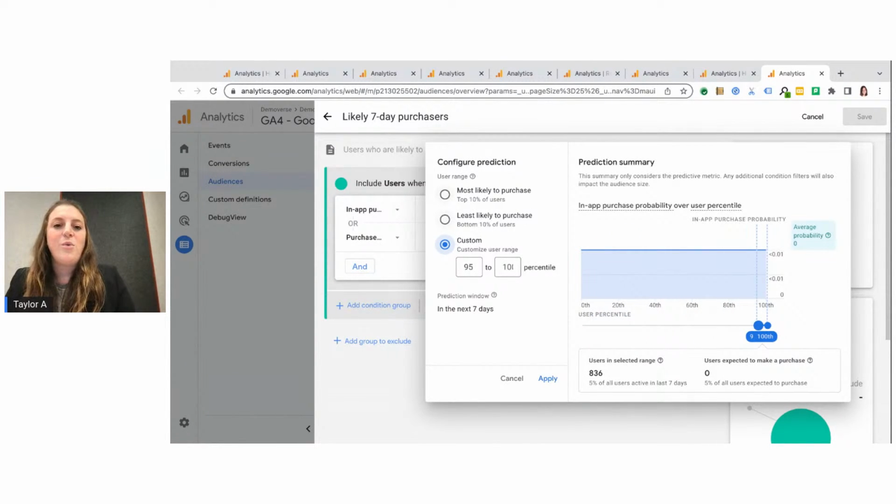So maybe you want to make sure you have a large enough audience pool for your campaign, or maybe, I know Brian's going to buy that t-shirt, so I want to create this audience and pass it to a buying door to bid down or make it so I'm not bidding on Brian because I know he has a high likelihood to purchase.